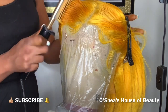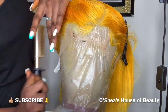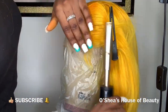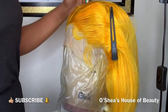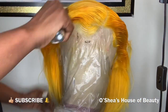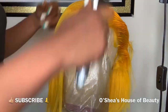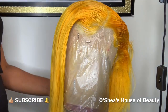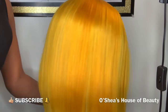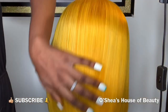I see persons put like a rag or something over it, but this was close by, so I just used that. So I'm going in again with my hot comb, and a hot comb is going to be your best friend in styling these wigs, because baby, it lays the hair perfectly. It makes your work easier. Instead of parting and going through with the flat iron, you just use that hot comb and run it through it, and it just lays the hair, lays the flyaway. It takes care of a lot of stuff. So if you don't have one, you need to invest in it.